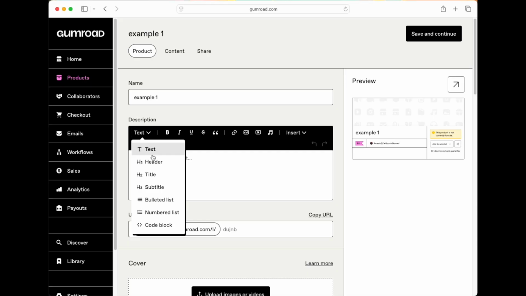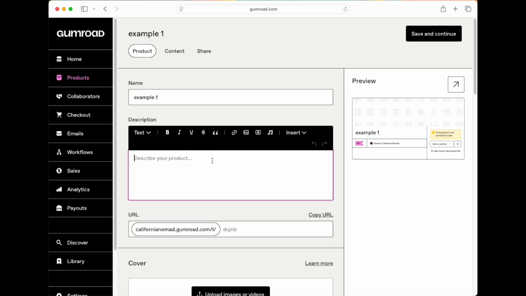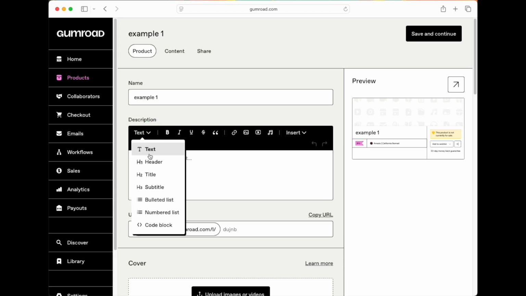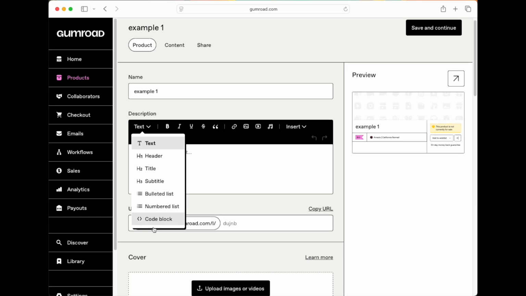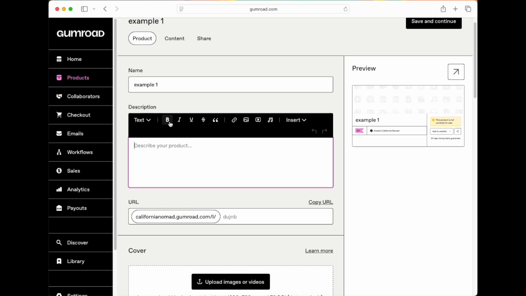Now you've got several options. You've got multiple options to edit the description for this product. You could use regular text, different headers, bulleted lists, numbered lists. You could use a code block. You could also make your words bold, italicized, and underlined. You could strike through words. You could quote. You could insert links.